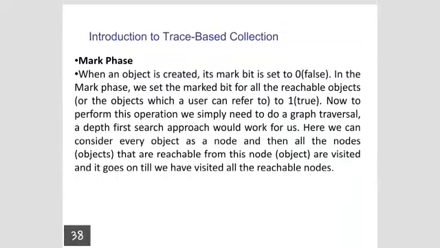To perform this operation, we simply need to do a graph traversal, that is a depth first search approach.